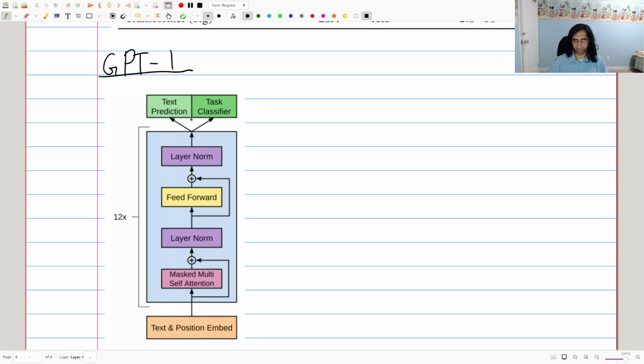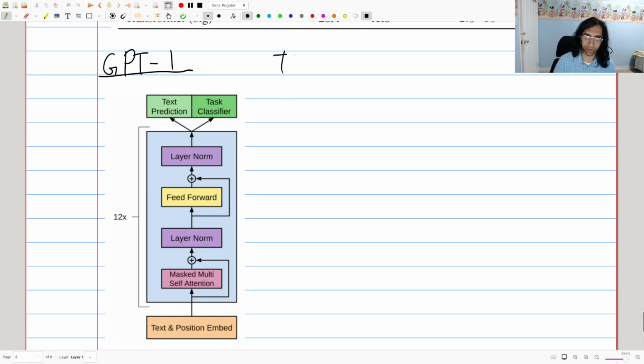For example, you can teach it how to predict the answer to multiple choice questions, or classification of some text. But the point is that it's first and foremost a generative process, and then we specialize it. That's why we have two outputs here, because this part is going to be used for when we're doing this generative pre-training as the name suggests, and then the other output is going to be used for when we're doing actual classification.